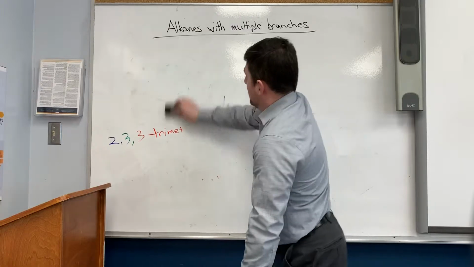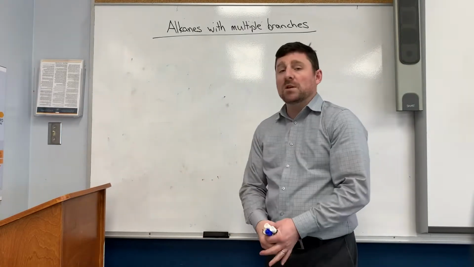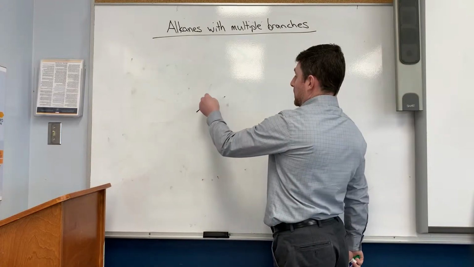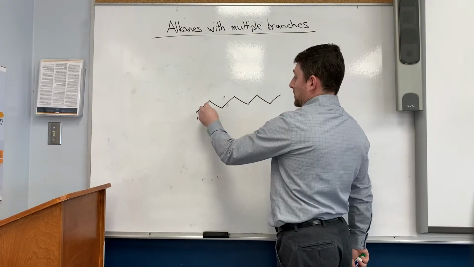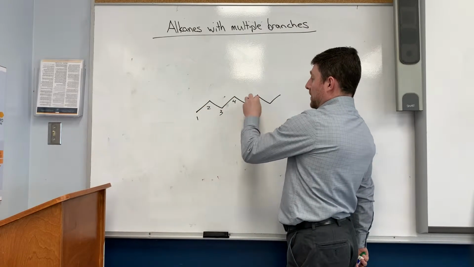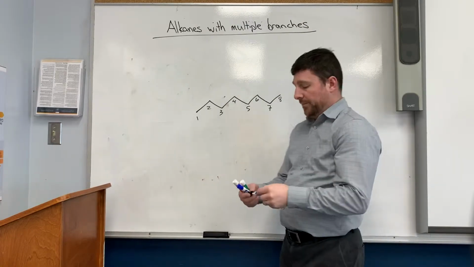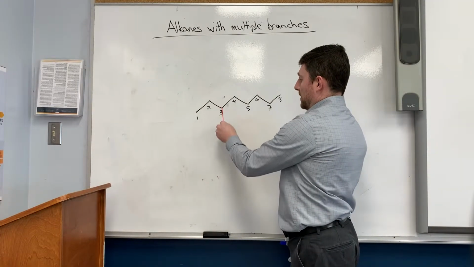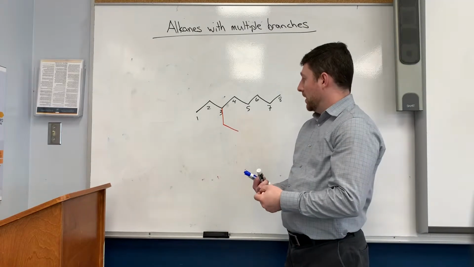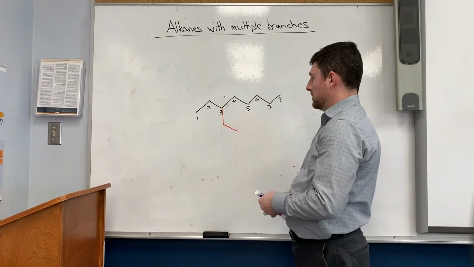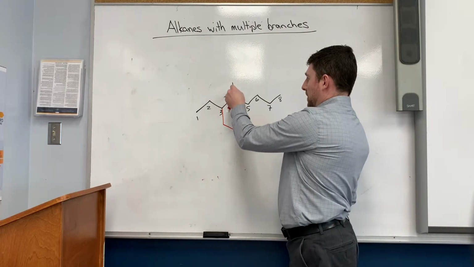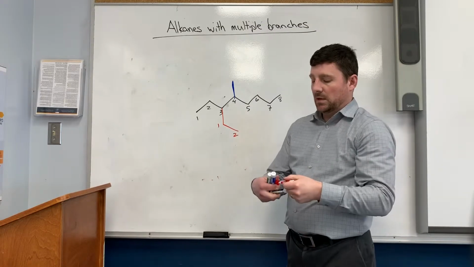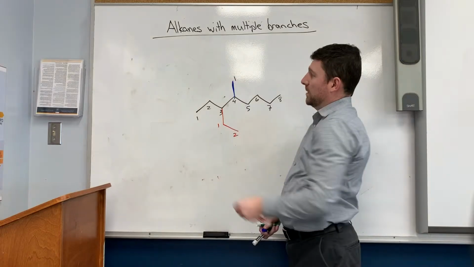Now there's just a couple other things to talk about with multiple functional groups. What if you have more than one type of functional group? So 1, 2, 3, 4, 5, 6, 7. Let's do 7 carbons this time. Oh no, it's 8. 8 carbons this time. And I'm going to put in, let's say, an ethyl group there. And how about a methyl group there. So I've got 2 carbons in that branch, and 1 carbon on that branch.